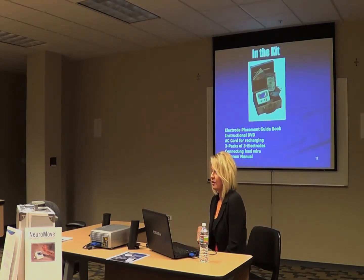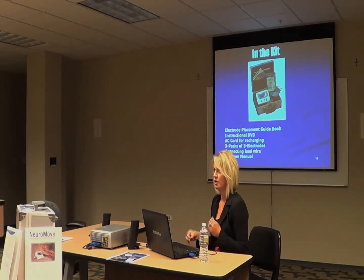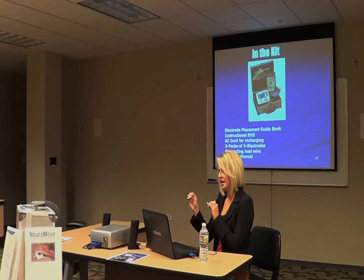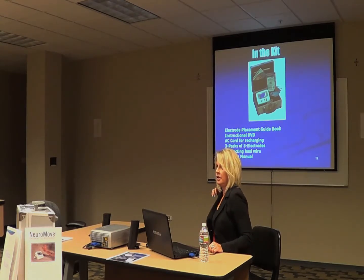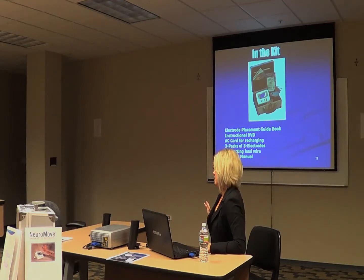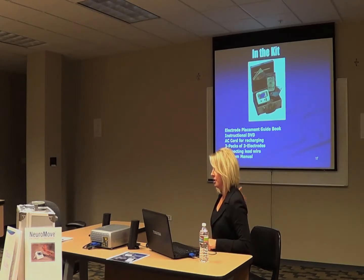In the kit that you'll get for this trial is the electrode placement guidebook. It helps you know where to place them. The place that I feel therapists have the most problem with placement is for shoulder subluxation. It gives you a really good guide of where that is, but it's just a real fishing expedition per the patient's anatomy. You've got to work with it a little bit. And you want to get a really good contraction so that when they're working, it pulls them up and they can actually get a good shrug out of it. I tell patients when they're trying to do that to maybe think about shrugging into a jacket or reaching back to do something that you would do with your shoulder to imagine.